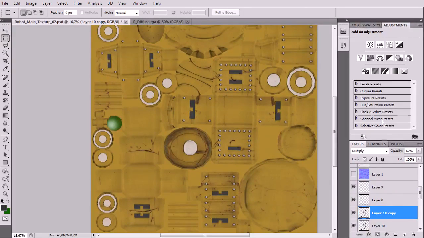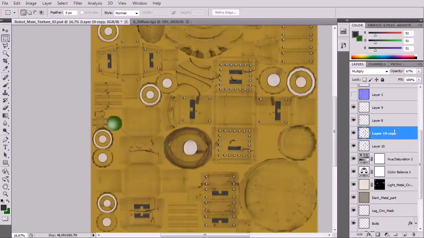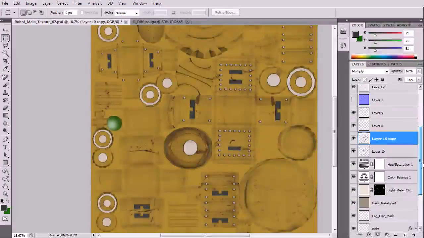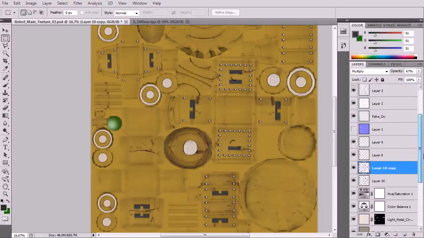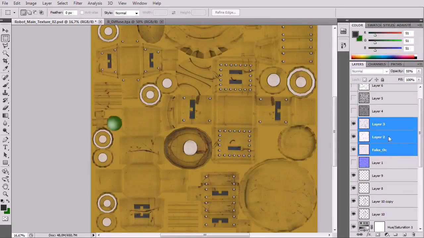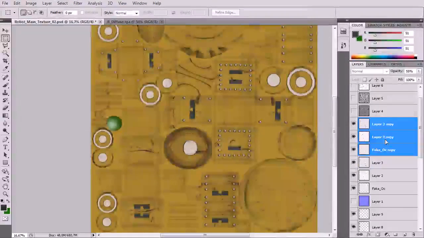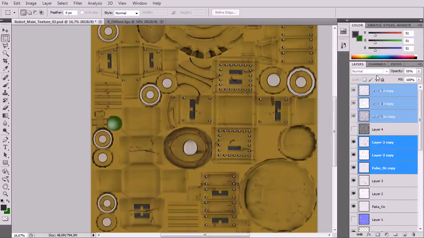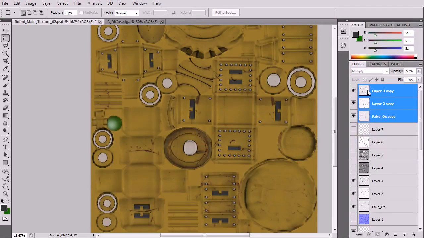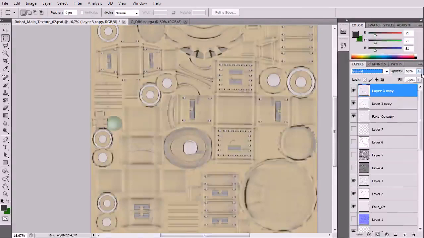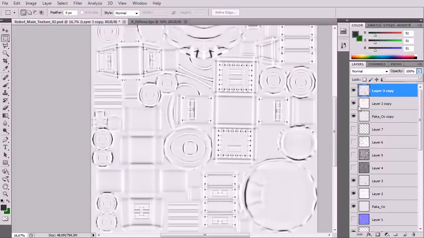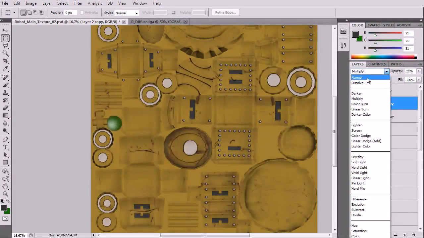The next thing I want to do is go to color, so I have a larger layers section, and select all those 3 layers that we did, duplicate them, and move them on top of anything. Quickly I'm going to change them to normal and increase the values of those, so I know what I'm working with.